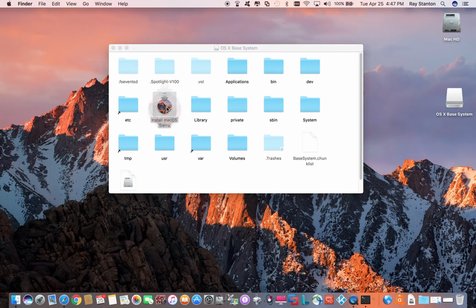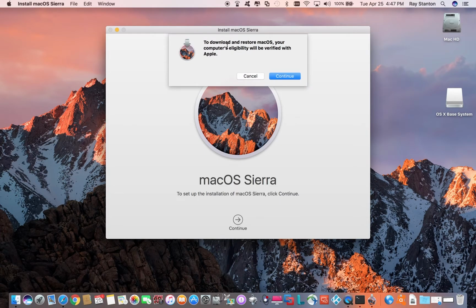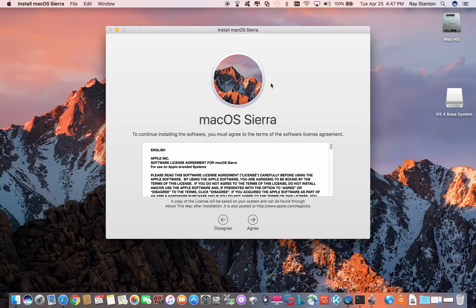So go ahead and double click on that, and then click continue. You do need to verify, but if you fail the verification, you can boot to your USB and it will work just fine. Continue, but you shouldn't fail the verification because it's free software, but just in case you fail, just in case you don't have a Wi-Fi connection or internet access. Okay, this is where this comes in handy. That's why the USB is good.